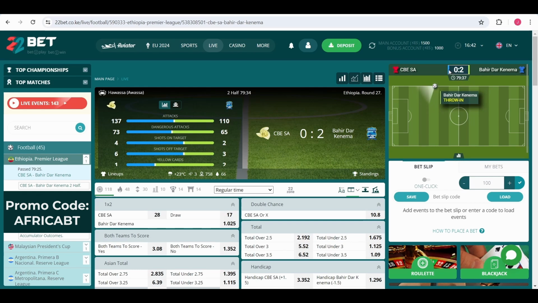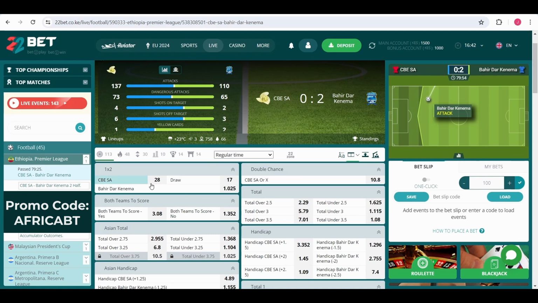Currently the home team is losing, the away team is 2 goals up. This means as the match progresses, you can place bets, and this gives you a preview of how the match is going, right? So we have 10 minutes to the match ending. And as you can see, the odds are affected depending on how many minutes we have left. For the home team winning, you get odds up to 28.